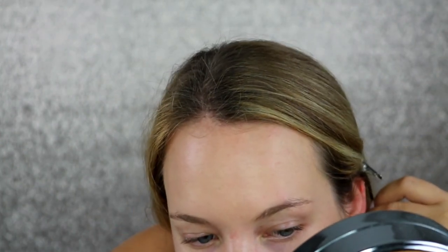I think I'm going to try this part with a brush to see the difference. So far with the beauty blender, this looks so good on the skin. You can barely tell there's foundation there. So I am going to go over with a little bit more just on the spots where I want more coverage. This is supposed to be a full coverage, so I assume that it's buildable.